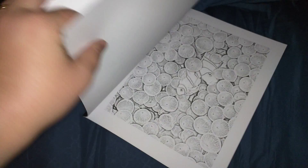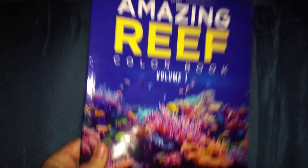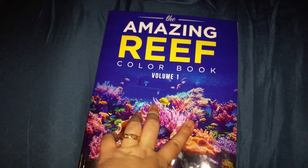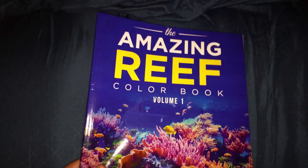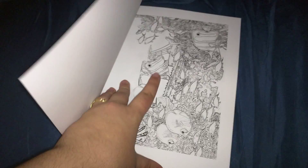What I find interesting about this coloring book — I have a couple — but this one actually, you can see, it's got real pictures in it. You can see the fish, the detail. You will be coloring in an actual marine picture. It won't just be a bunch of lines or even a cursory book. This one is actually real pictures that you can color in and you can make it as colorful as you want.